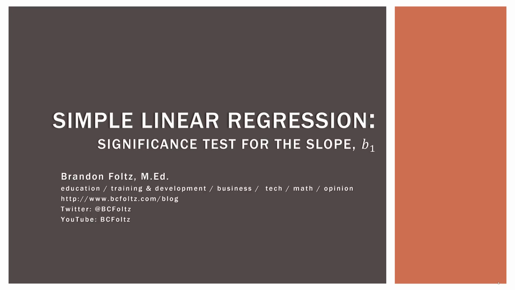So in this video, we will talk about doing a significance test for the slope of your regression line. Now this is very important because the outcome of this test will really tell you whether or not you have a viable regression model. It's one of the fundamental things about linear regression. So I'll try to keep it simple, keep it visual, so you can understand what's actually going on in regression. So let's go ahead and get started.